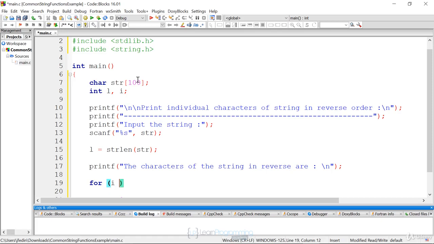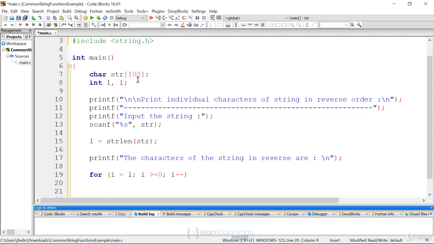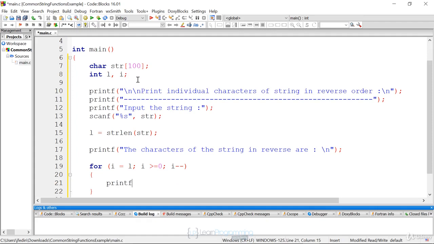So I'm going to say for i equals L, going backwards in the actual string array. I'm going to start off at the end and go forward, so i is greater than or equal to 0 and i minus minus. And you notice I don't have to look at any null termination characters when I do it this way.